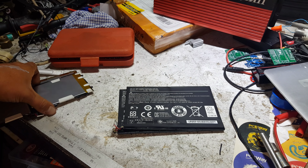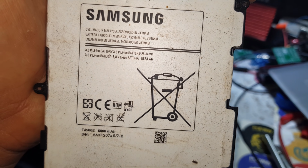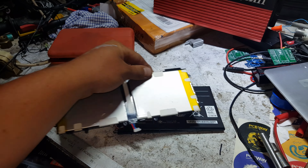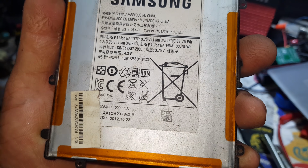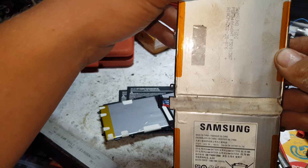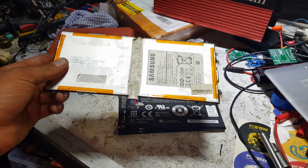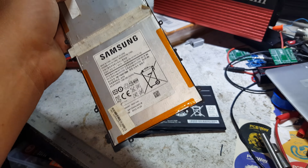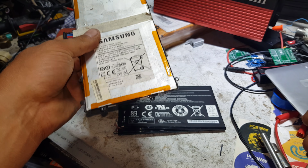And previously, I got a couple out of some Samsung tablets. I wonder if you can read that. There you go. Very similar, 6800 milliamp hours for that one. What's that one? 9000 milliamps for that pair. So these are Samsung made LiPos. Okay, so they're all 3.7 volts. Well, there's 14 amps, another 9, another nearly 7. It's 21, almost 30 amp hours.